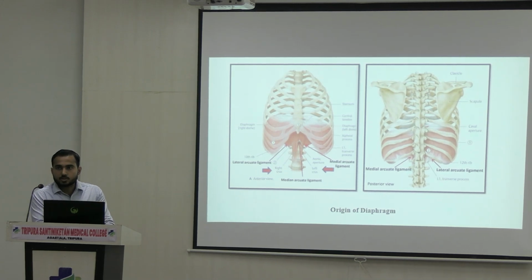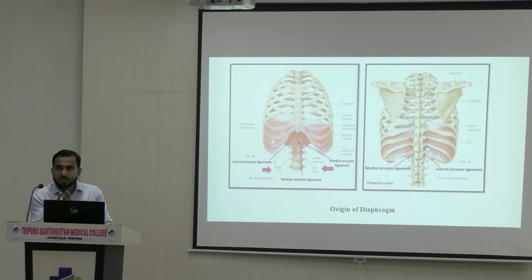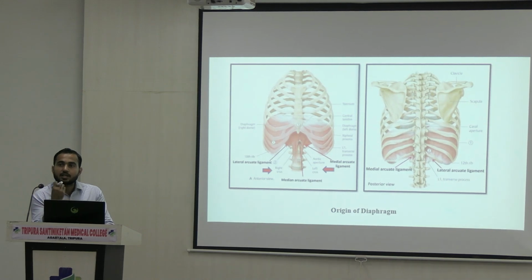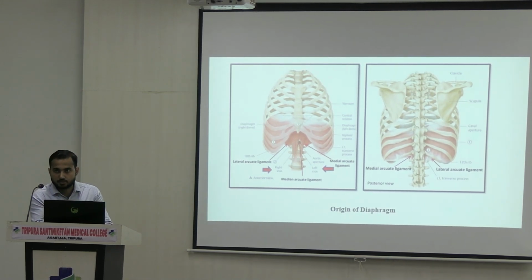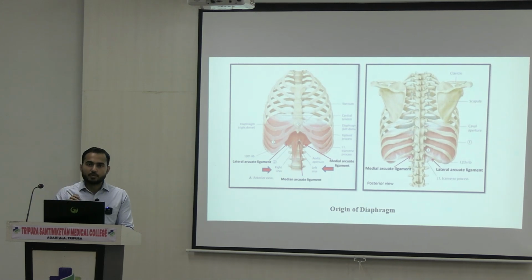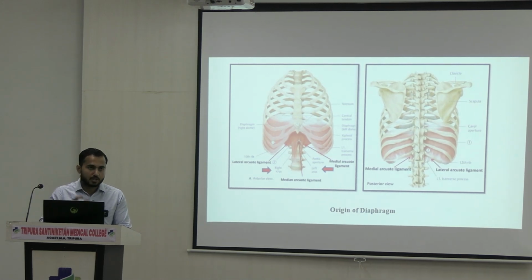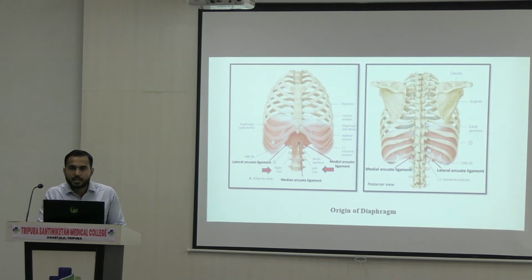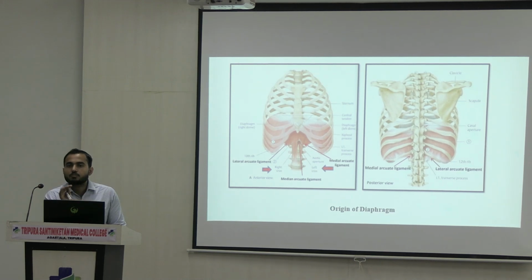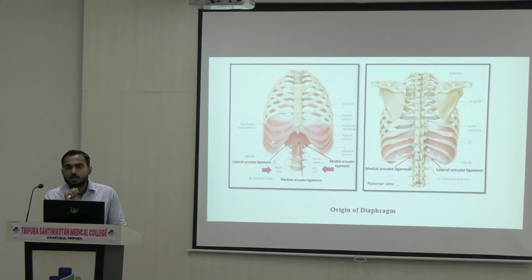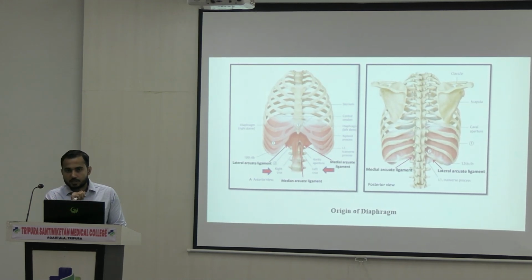So these are also important because these are the parts from which the posterior origin of the diaphragm takes place. So whenever you are writing about or discussing the origin of the diaphragm, you have to mention the posterior origin also. And in the posterior origin, as I say, two parts are there: from the medial and lateral lumbocostal arches, and from the bodies of the lumbar vertebrae by two crura, right and left crus.